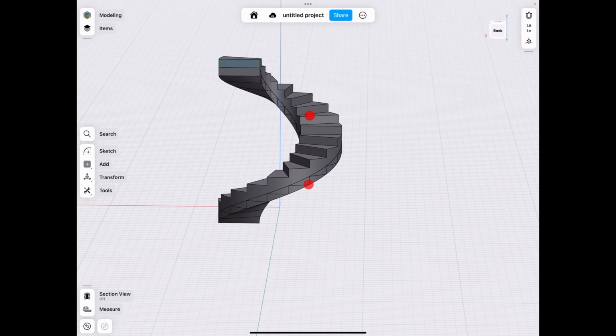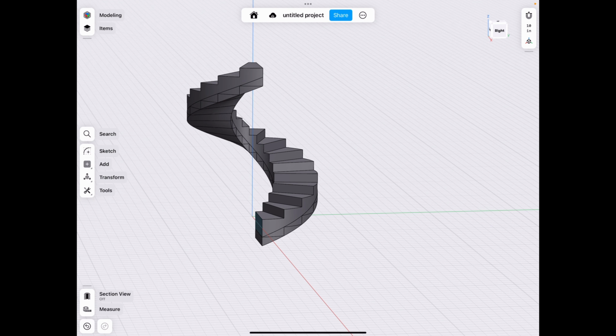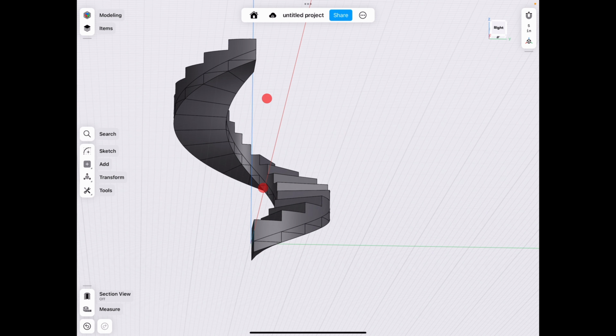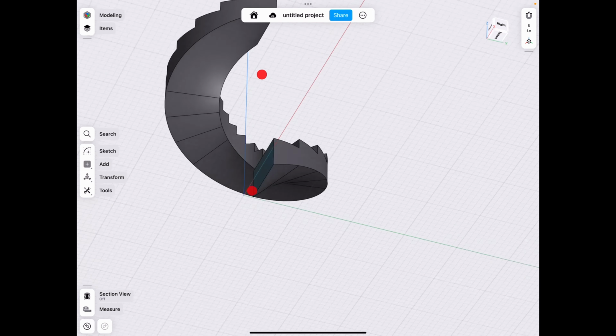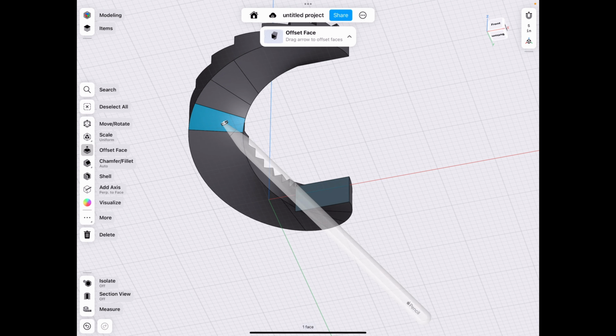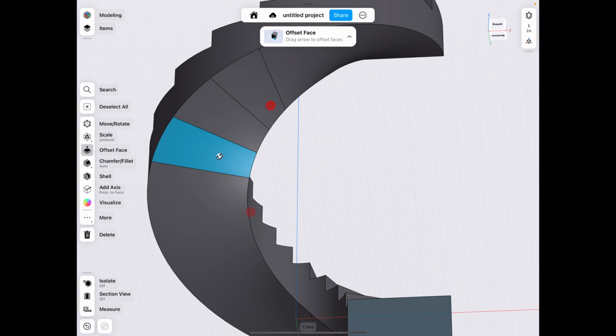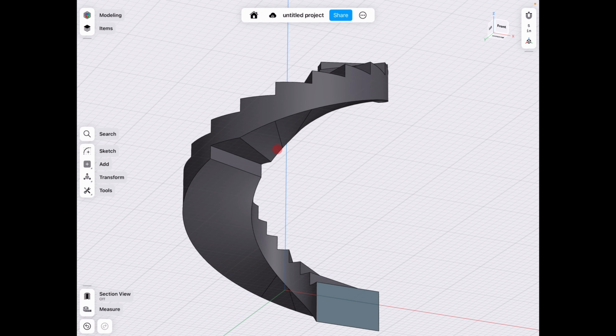And unioning this is a bit of a hassle just because Shapr doesn't handle corners very well. As you can see here, I'll give you an example. If you union this, it leaves these things, and if you try to delete these like usual, instead of replacing the face as it does naturally, it actually gives you this. So that's kind of weird.